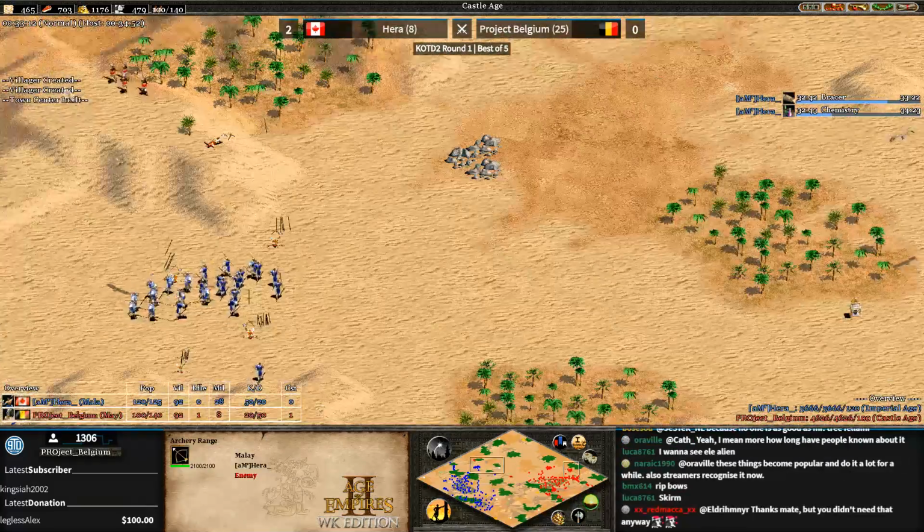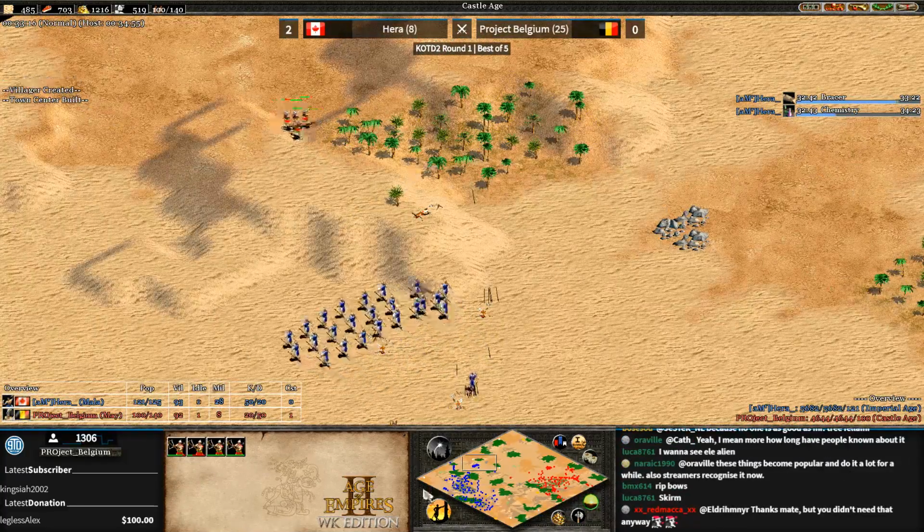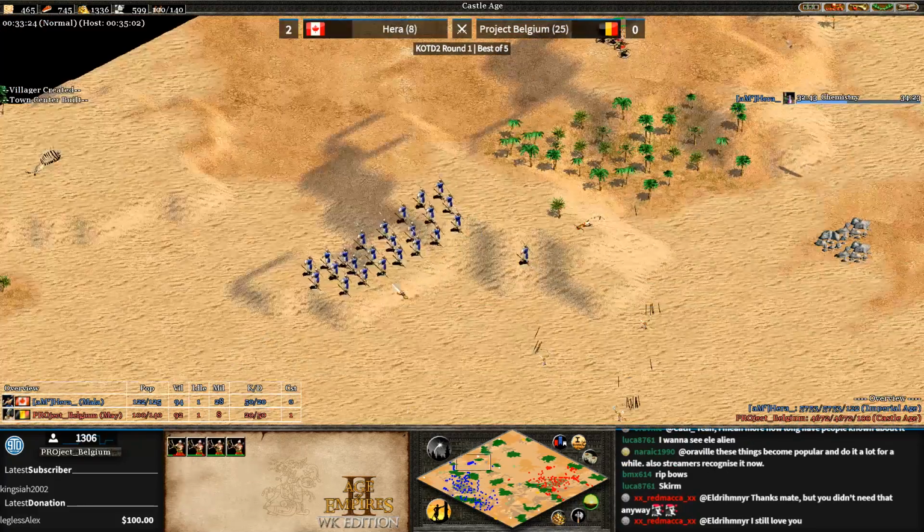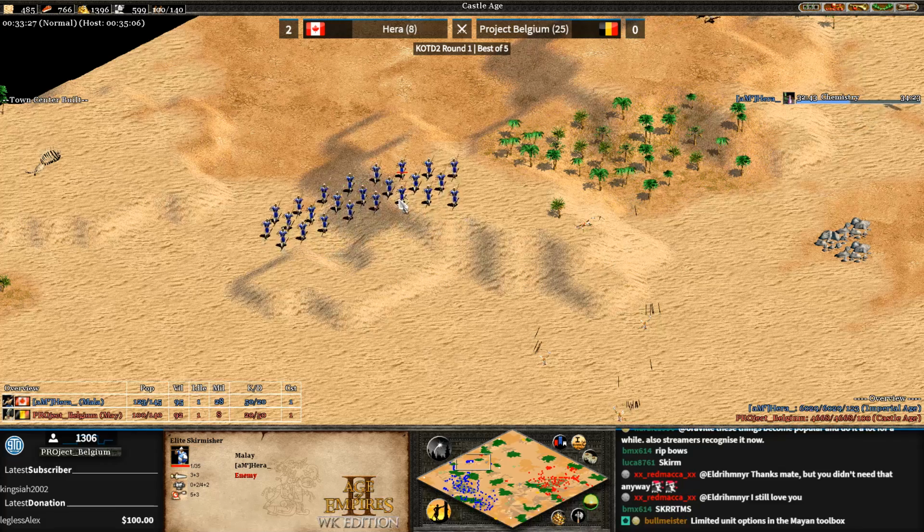If Eagles come out, all that Hera would need is Karambit Warrior. He could also go for Elephants. I don't know if Elephants are the play here, but there are some options for Hera to tech into.